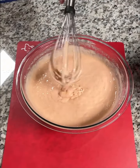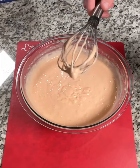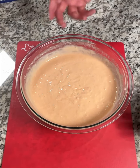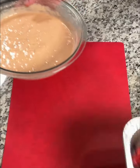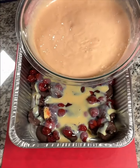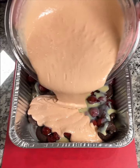Oh, it smells amazing. And the best part about this is, if you have kids, there's no raw egg in this. So when you use this batter, you feel free to lick the bowl. Isn't that the best part? Okay, now I'm going to take this back. And I'm just going to take this cake batter and just pour this over.